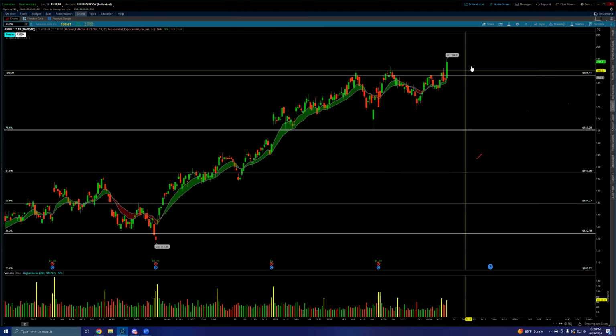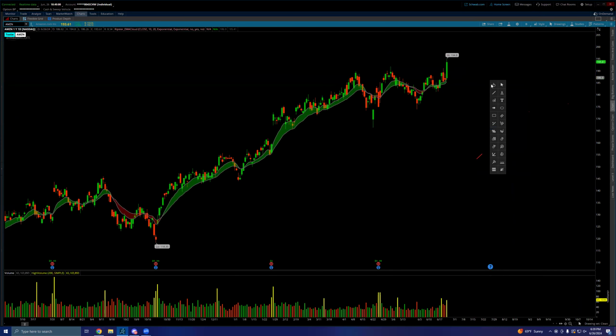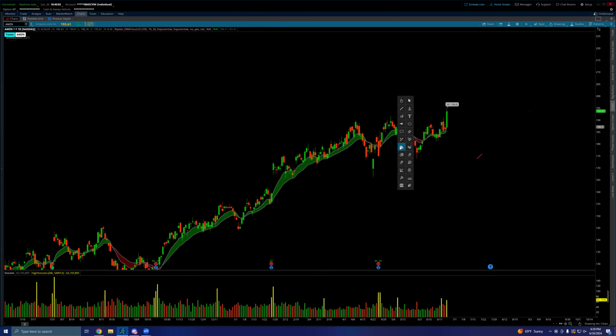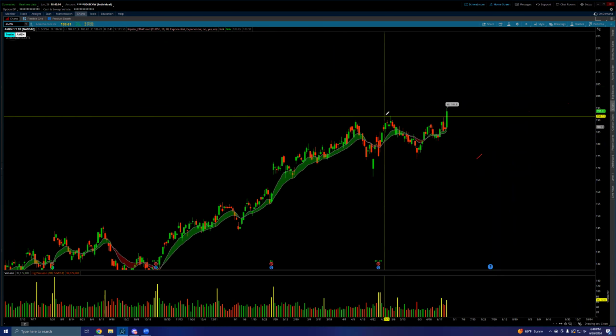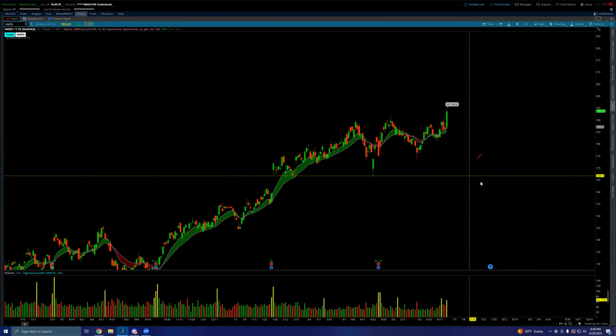One thing that we could do here is run some fib retracements. And what I do is take this prior swing high, as we talked about, swing highs and swing lows. So we take this prior, why can I not zoom right now? Come on. What's going on?